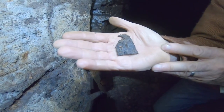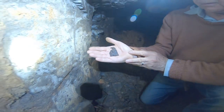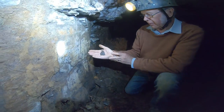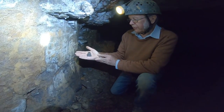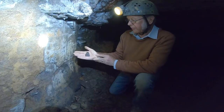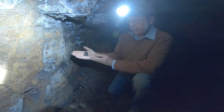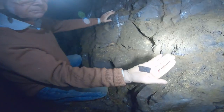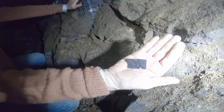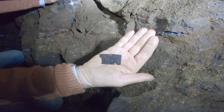We always thought that tokens were just metal discs, but there were several here in this mine that we found made in leather. These were the tokens that were put onto each loaded tub so that as the tub came to the surface and was weighed, the amount of ironstone per number was how the men were paid. Is it a six or is it a nine? It's another leather token.